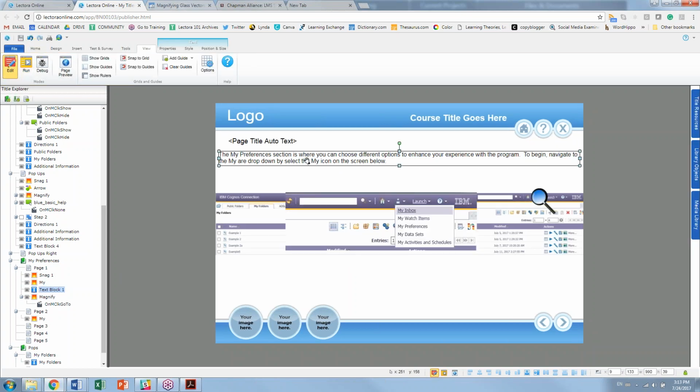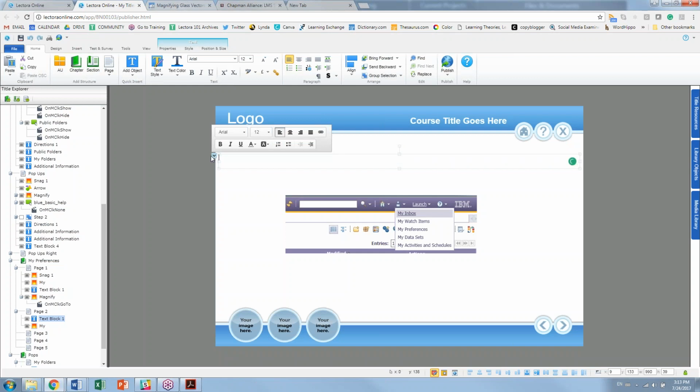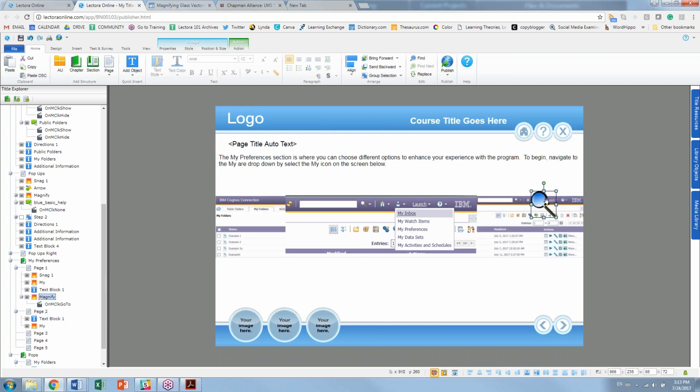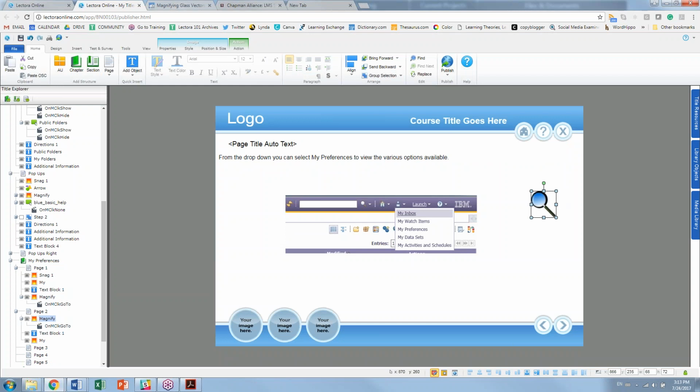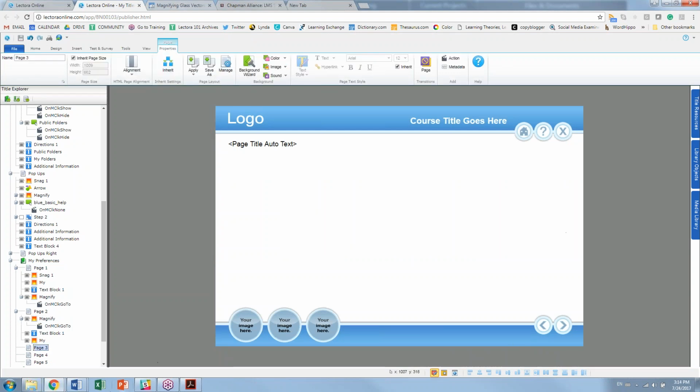You can continue the conversation onto another page: from the drop down, you can select my preferences to view the various options available, and then they'd click in and select my preferences this time, and that would take them on to the next page. I don't know what we have as far as snags for anything beyond that point.